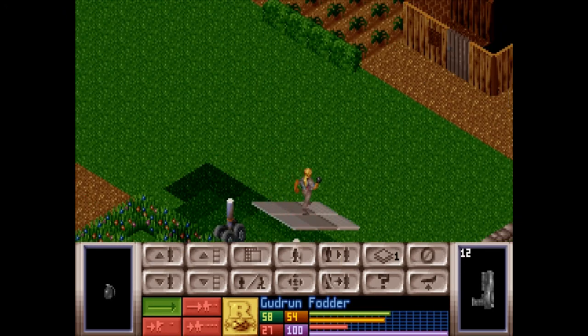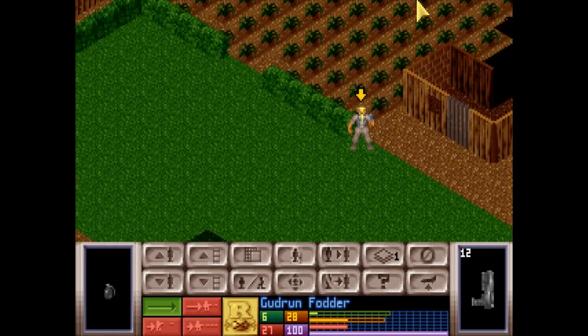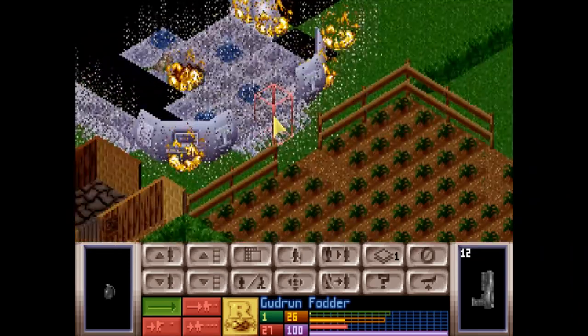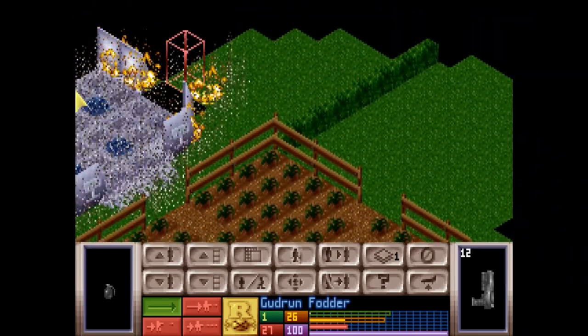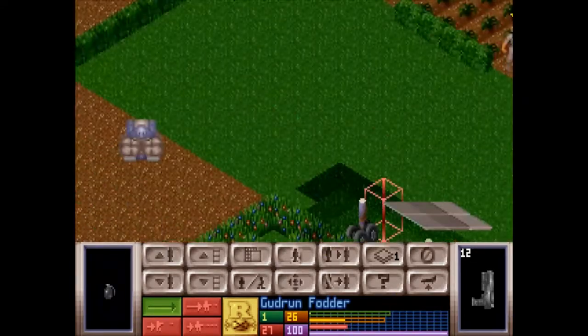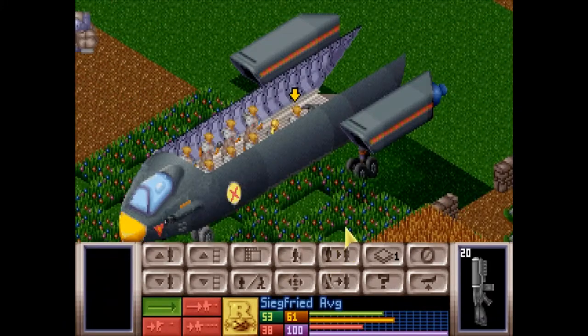Okay, so Mr. Fodder is going to be the first person off, and he is just going to run. And his basic idea is to just see if I can see anything. Wow, I really trashed that ship. There's dead aliens, it looks like I've blown up all the UFO power sources.